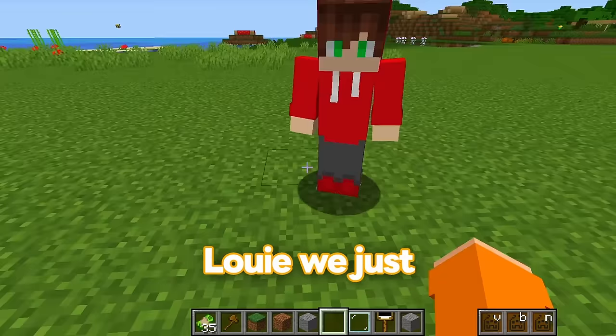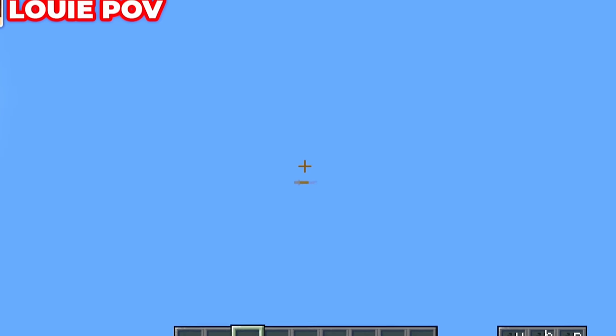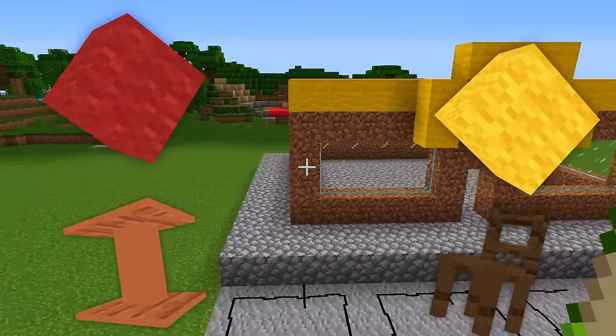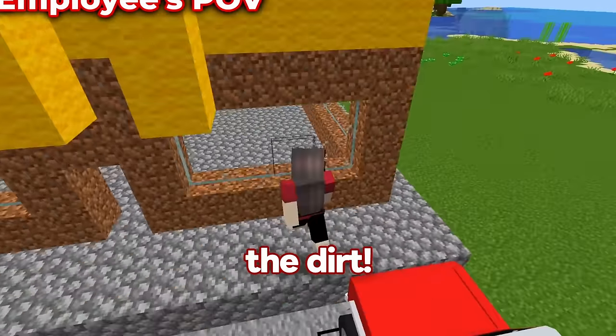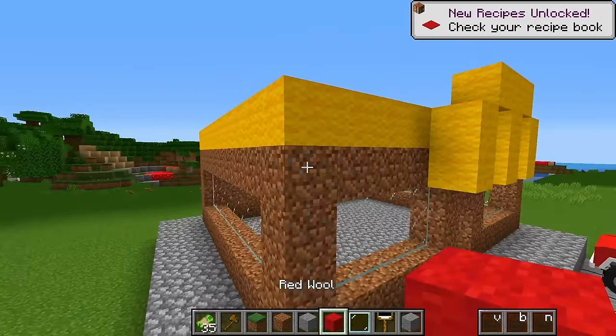Woohoo! Louie, we just doubled our money! This is amazing! All right, we now have $35. We can add a ton more stuff to this place. Well, I work at a real McDonald's, and we always have red and yellow, not the dirt. How about we turn the dirt into red?